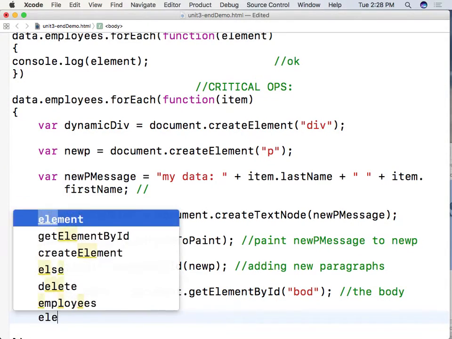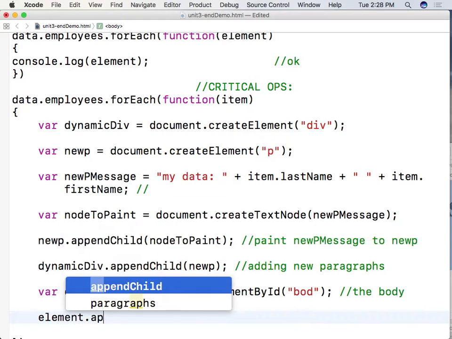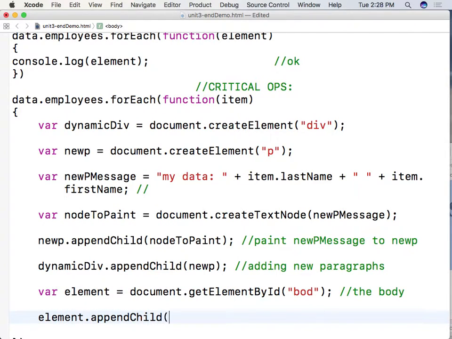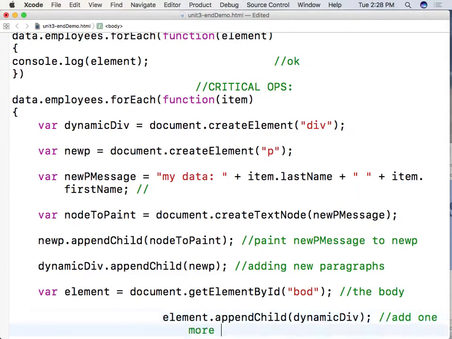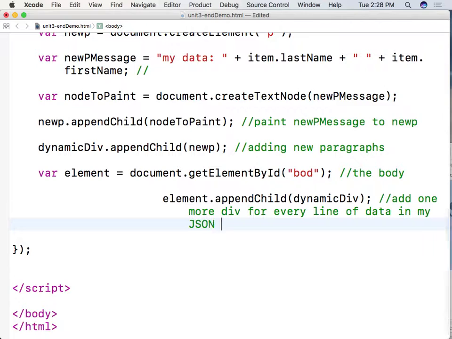And then for that element, I want to append that dynamic div. So that's going to add one more div for every line of data in my JSON package.